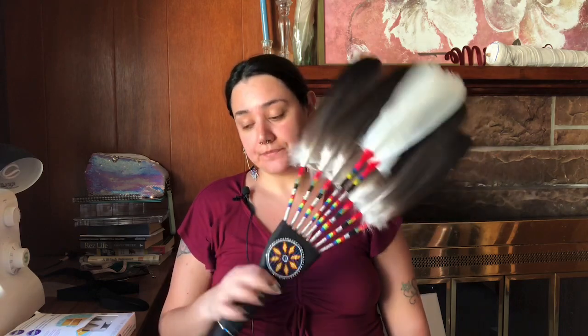So instead of trying to find a zipper that was long enough for this project, in fact, I'll be honest, I didn't measure how long I needed the zipper to be before going to the fabric and craft store. So when I got there, I was like, crap, I don't know how long of a zipper I need. Not to mention, if you have a giant fan, especially like mine's big, and there are some fans that are even bigger, there might not even be a zipper that's long enough.